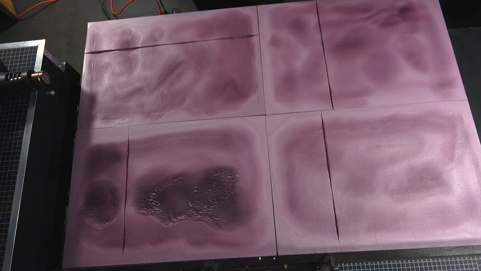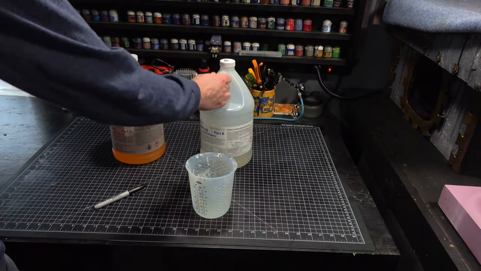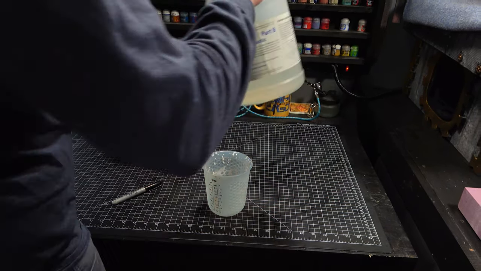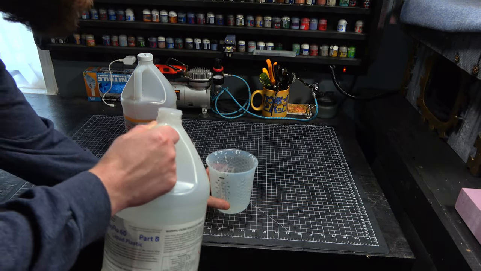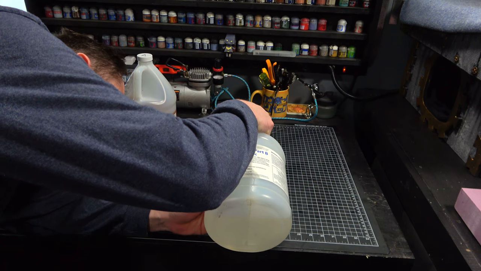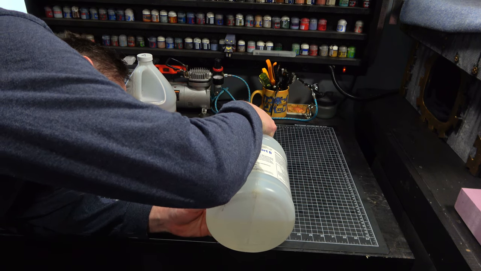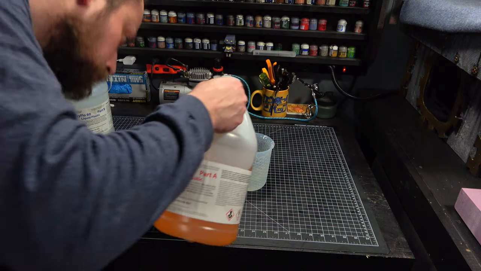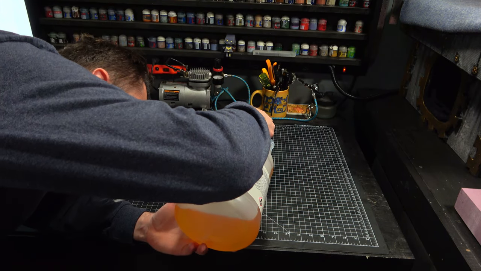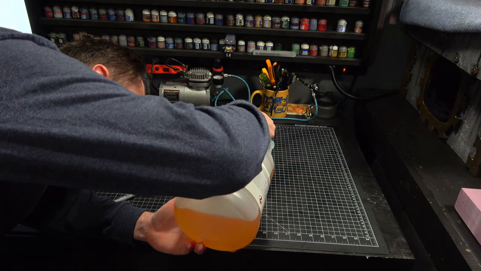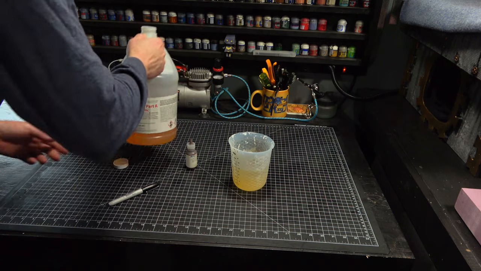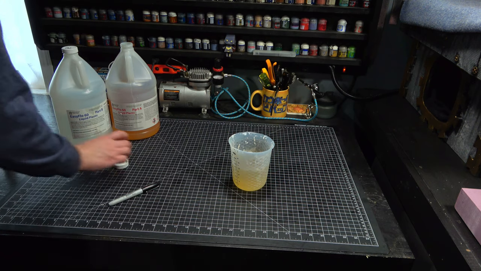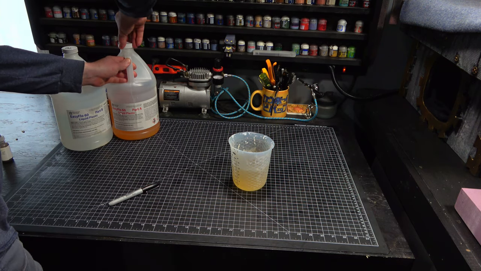Now to pour my resin veneer. I'm using this urethane resin, it's two part, and my camera work, my fancy camera work strikes again. You can't see the line I'm going to but this is a 12 ounce pour, six of each. I'm using a little pigment here, urethane pigment, not any kind of paint but actual urethane pigment. Use something that's water based, you're going to make nasty foam.